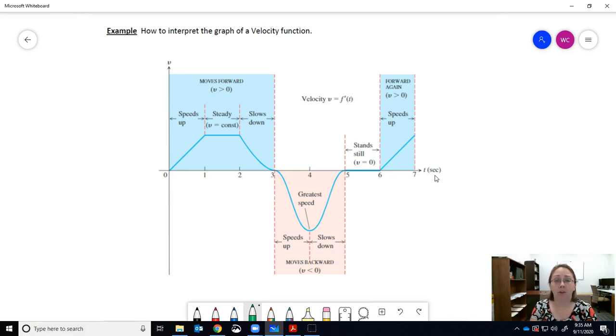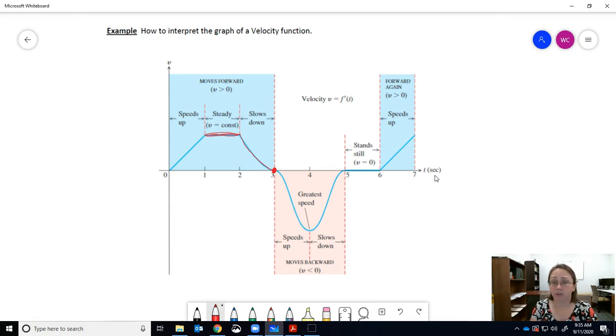Then we level out here at the top. So at the top we have this flat part here. When you flatten out your velocity, it's not that you're slowing down, it's not that you're stopping, it's that you're leveling out your speed. So think of it as your cruise control being locked in. So you have steady speed, whatever that speed may be, and then you start to slow down until you get to this point here. This point here, your velocity has achieved 0.